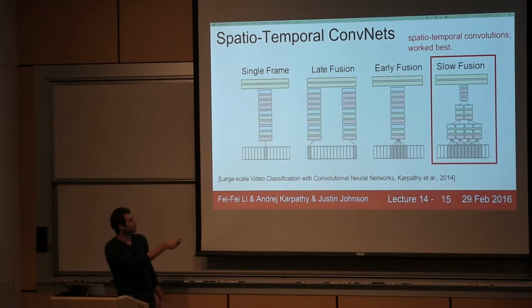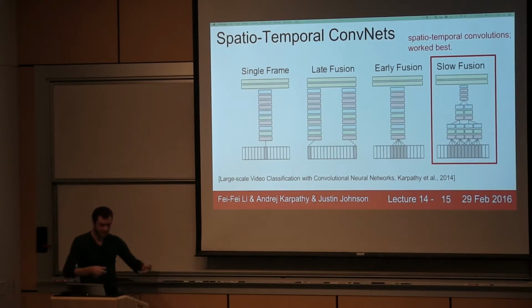You can imagine architectures like late fusion. Here the idea is we take two AlexNets, we place them, say, 10 frames apart. They both compute independently on these frames, and then we merge them much later in the fully connected layers. And then we had a single frame baseline that is only looking at a single frame of a video. So you can play with exactly how you wire up these models.